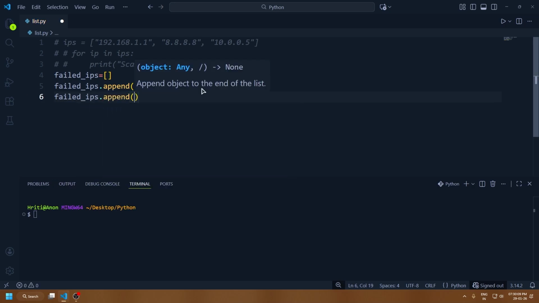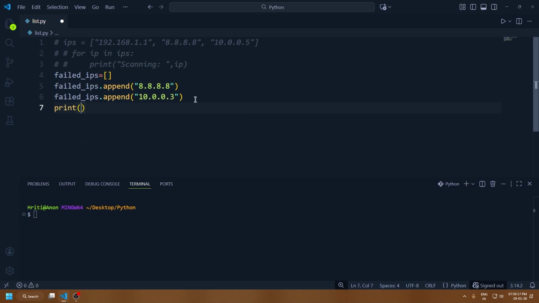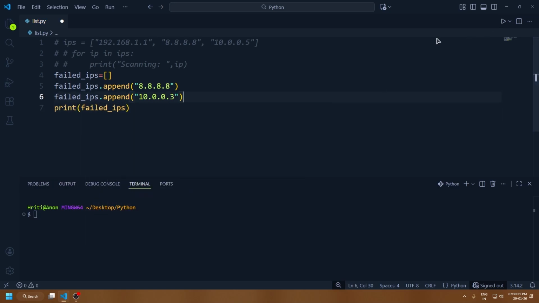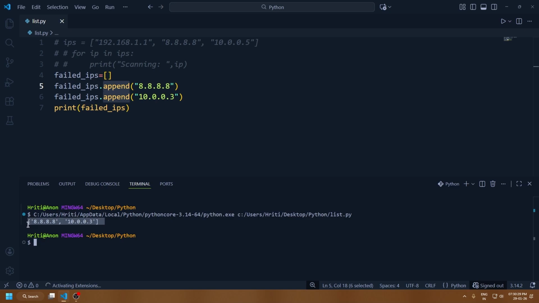And dot append, and let's say here 10.0.0.3 or any number you want. Then if we print failed underscore IPs. I am assuming you know what append means. If you don't know, you will know after looking at the results. What it did was it appended these two to this.